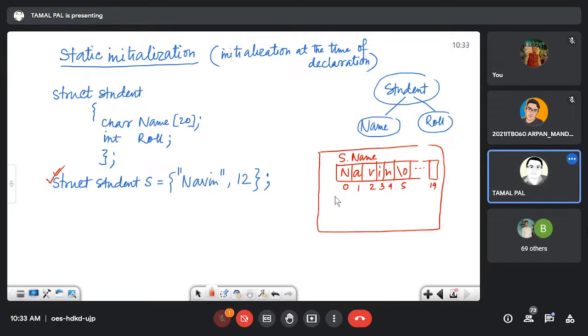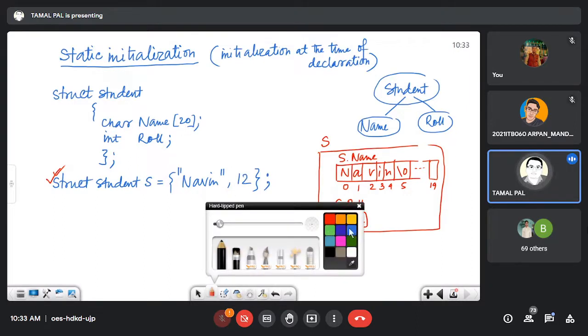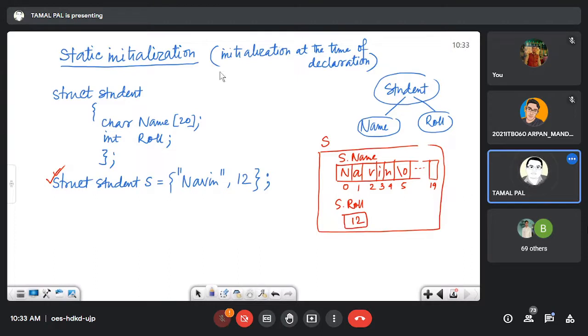Okay. And s dot roll is nothing but 12. This is the scenario inside the memory. This is s actually. So at the time of structure declaration, we can also initialize its variables. That is also okay. And another is dynamic initialization or runtime initialization.